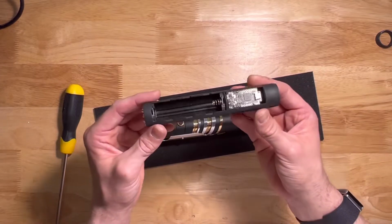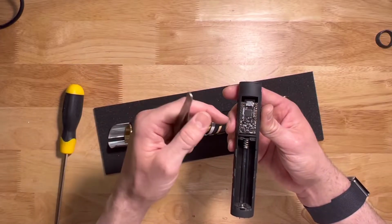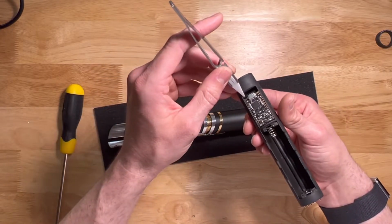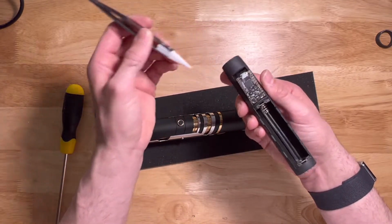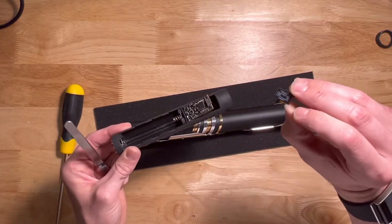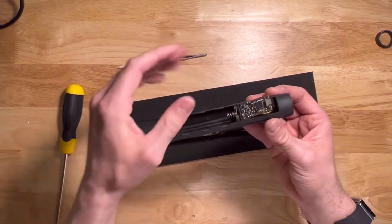So if you were to want to lift up the Proffieboard so that you could access the micro USB port or the SD card, all you have to do is get either a plastic or ceramic or some kind of non-metal pair of tweezers. You take the battery out also just to be safe, and then you just gently lift up on the corner of the Proffieboard, and then you can lift it up like you see I did there. Then you can access your SD card, put Soundfonts on, do configuration with the Proffieboard if you need to, but this has already been pre-configured.